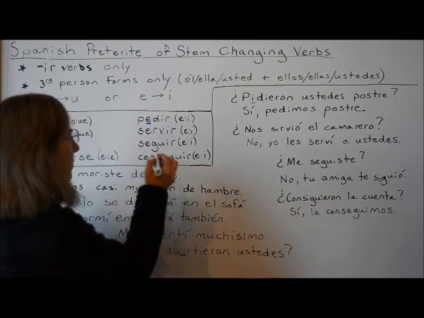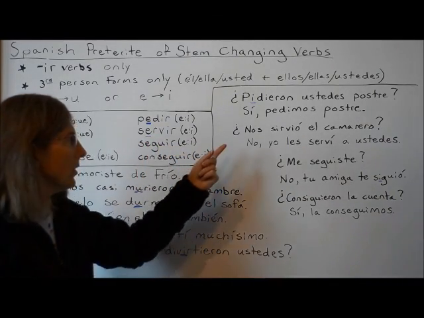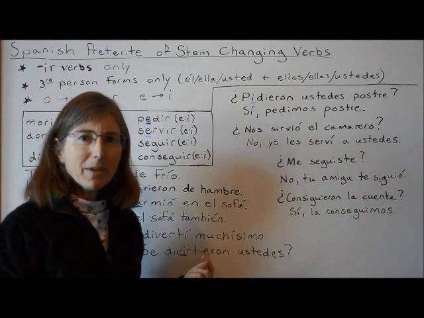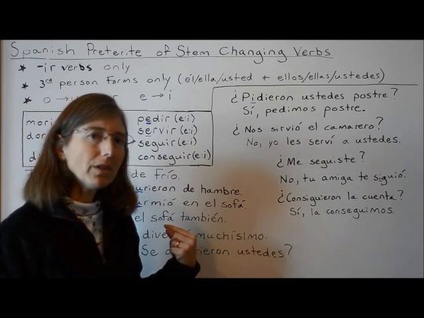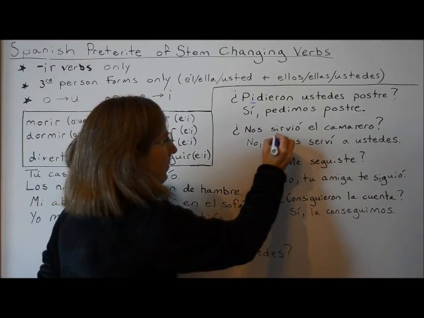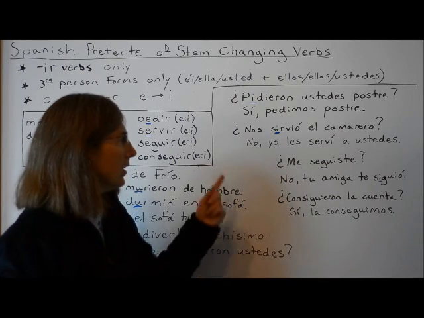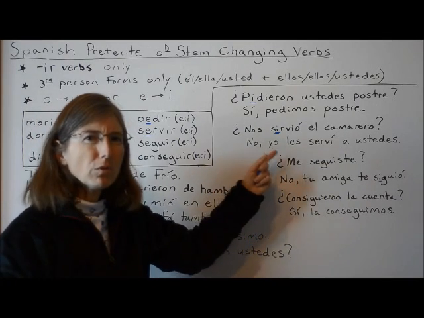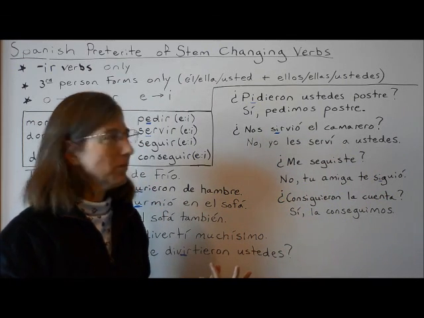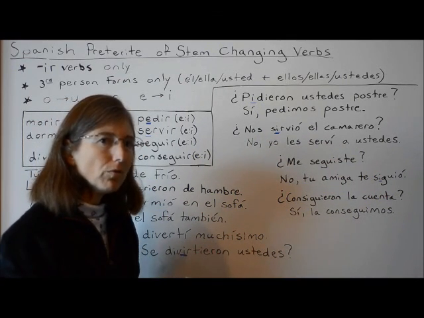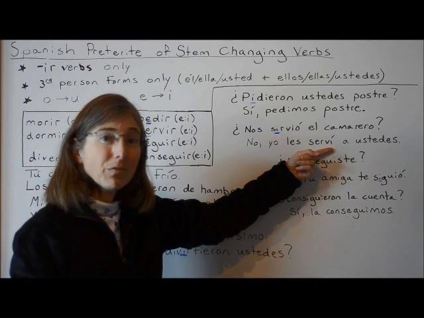For servir, this E is going to stem change in the third person forms. Nos sirvió el camarero. Did the waiter serve us? And here's the E changed to an I, because this is the third person singular form. No, yo les serví a ustedes. No, I served you all. This is the yo form, and the E does not change, it stays E, because it's the first person form.